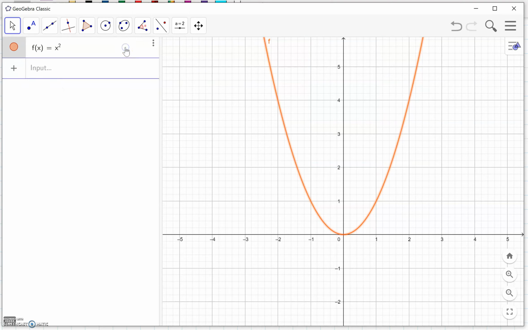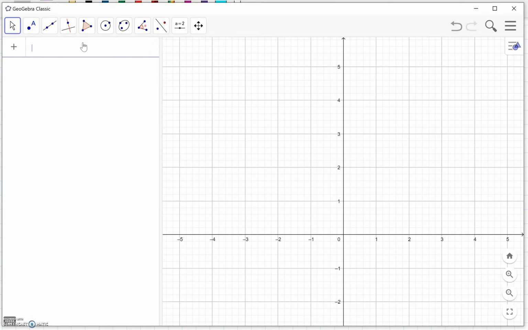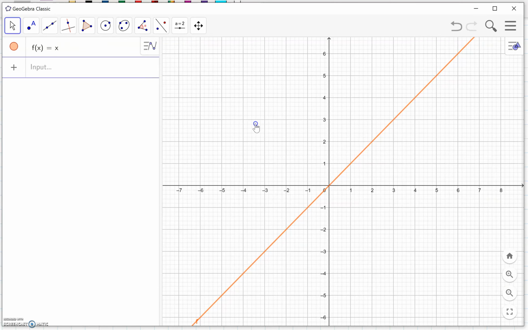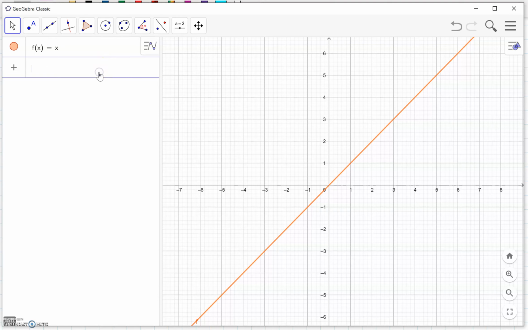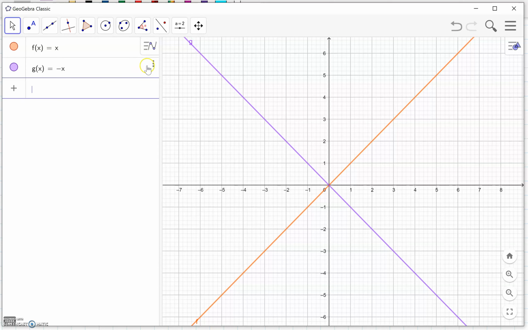We're going to look at an odd one now. So, y equals x. You know that looks like this. This is y equals x. And remember, that's really x to the power of 1. It goes from negative on the left side to positive on the right side, and it's increasing the whole way across. So left to right, it is increasing. If we make it negative x, we get the opposite, where left to right, it starts positive and starts to decrease as we go towards the right. Again, I'm going to turn the negative ones off in this case because I want us to just have a look at the positives so you can see the trends.